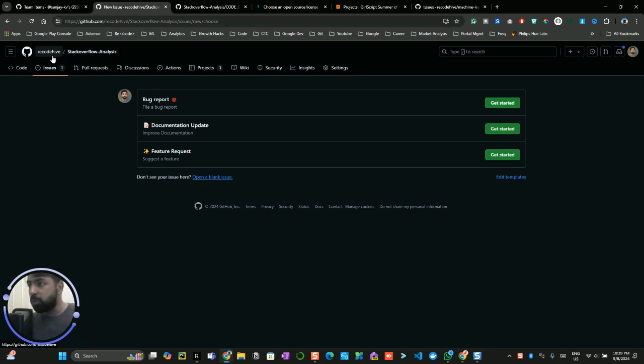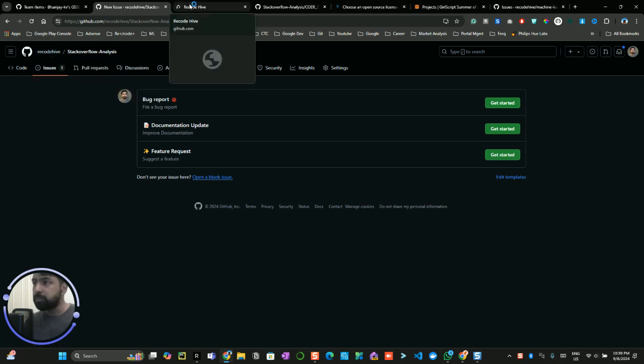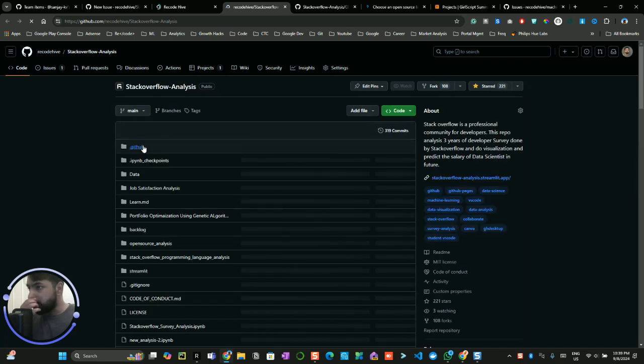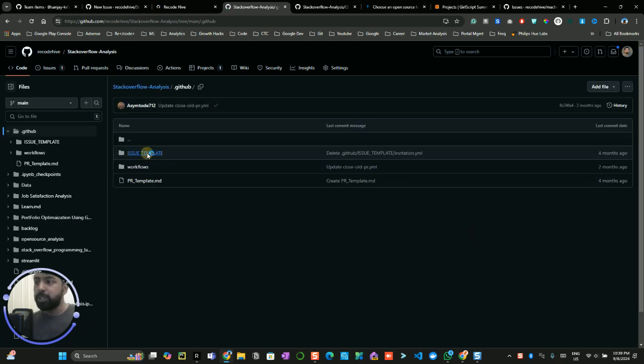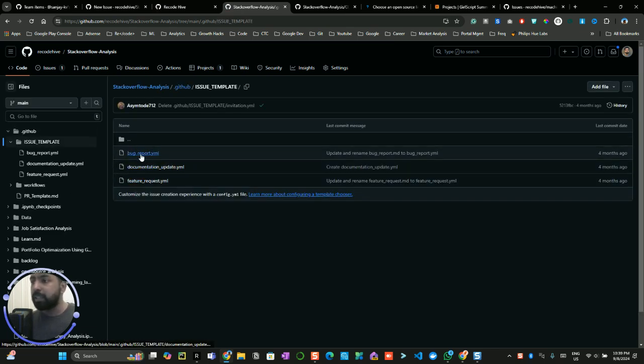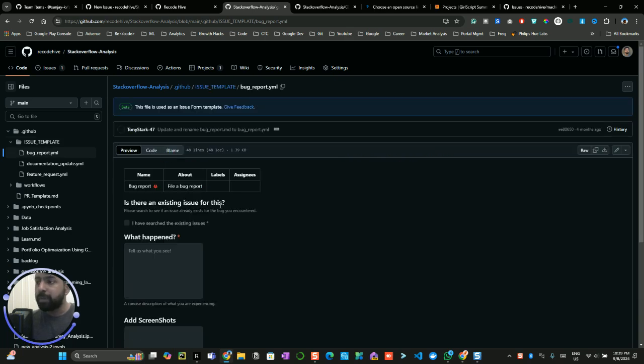For example, you go into Recode Hive, you go to the Stack Overflow, you go into the .github folder. When you define your MD template over here, this is the issue template which I created. You can come back here and see how we created a YAML workflow.